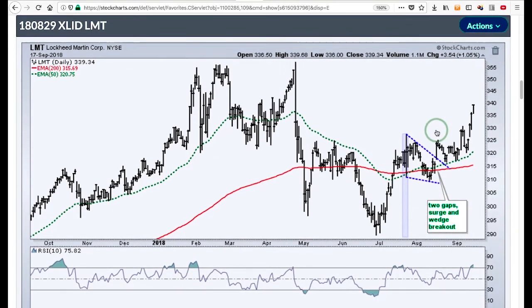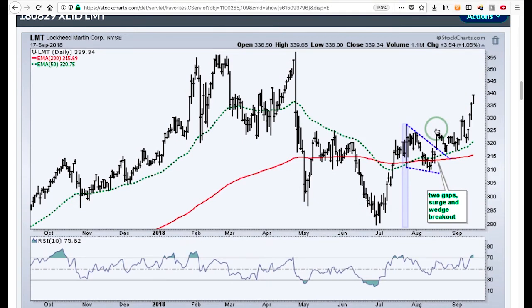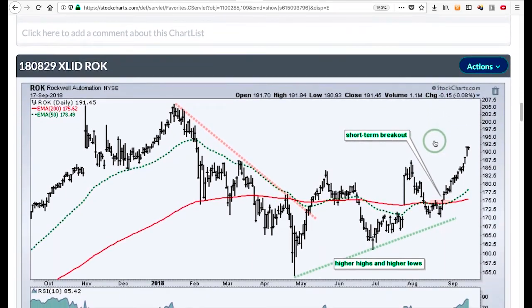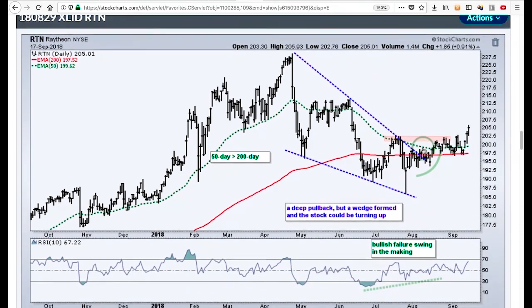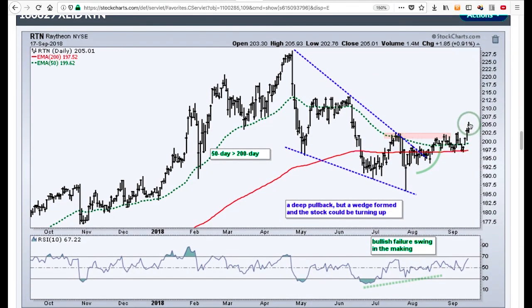Lockheed Martin worked. This one wasn't on trend, but it was part of a strong group, defense and industrials. You can see that little wedge, and I called this breakout from this wedge, and we got a nice surge over the past week or so. Same with Rockwell Collins. This was one that was reversing its trend, but the difference between semiconductors and banks is it was a strong industry group, and it was a strong sector as well, industrials. So we had an uptrend here and got that breakout there. And finally, Raytheon is one that is still working here with this consolidation and a fresh breakout.